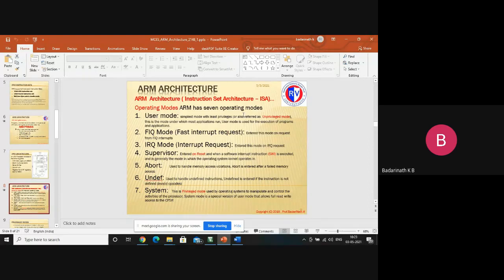Whenever you feel like running your kernel code, you always come back to the supervisor mode using SWI instructions and then go back to the user mode. Whenever you want to modify certain registers like the current program status register, a privileged register, you go to the system mode, access that register, modify its contents, and then go back to the user mode.